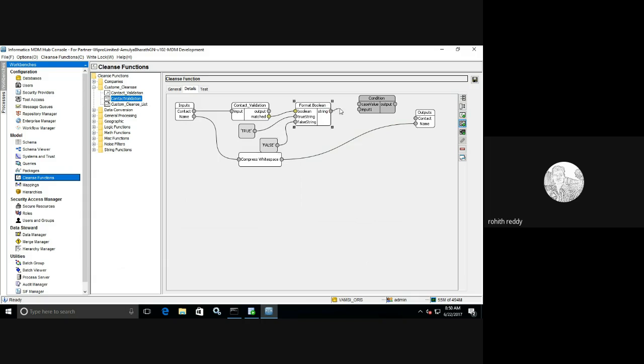So this input will pass this, and this output will pass this. Let's save it and see the observation, what output we get.